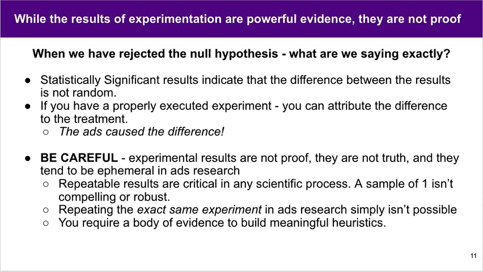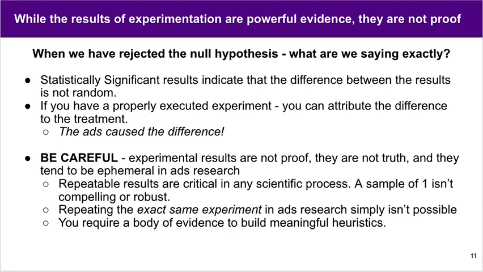All right, now some of the warnings that come alongside this. Because unfortunately, experimental results are not proof, or at least they're not universal proof or truth. And in ads research, they tend to be ephemeral. So the results that we find don't linger long, and therefore repetition is key. So, a video ad, it worked. Let's run it again. Well, what has changed in that time period that may change the way that these results work for us? Did the buy one, get one sale end? Did the season change? Did people already buy the product and they only have need for the one?